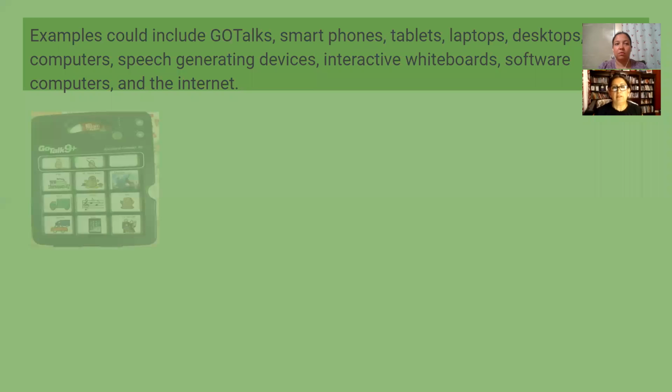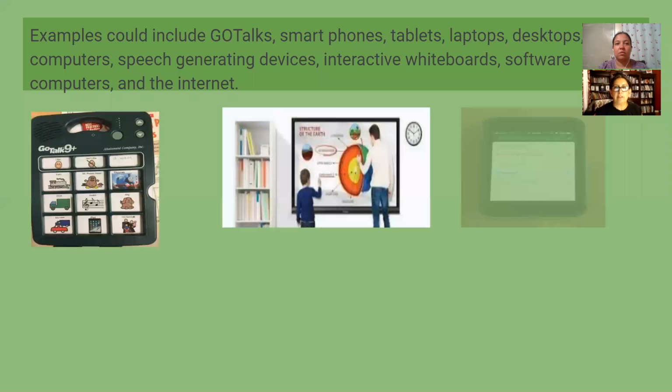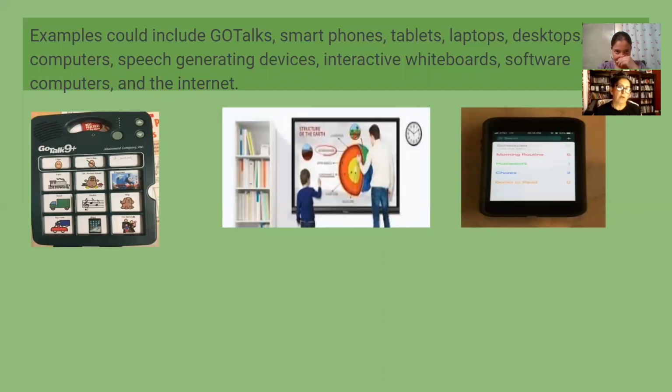These are some examples of technology devices. For example, the Go Talk. The student can use the Go Talk to invite another classmate to go to the cafeteria. Also, the teacher can use the Go Talk to improve the reading skills of the student. For example, if the student knows how to say I, the teacher can promote the student to use two words in a sentence. For example, I want or I go. So those are the benefits of the Go Talk.